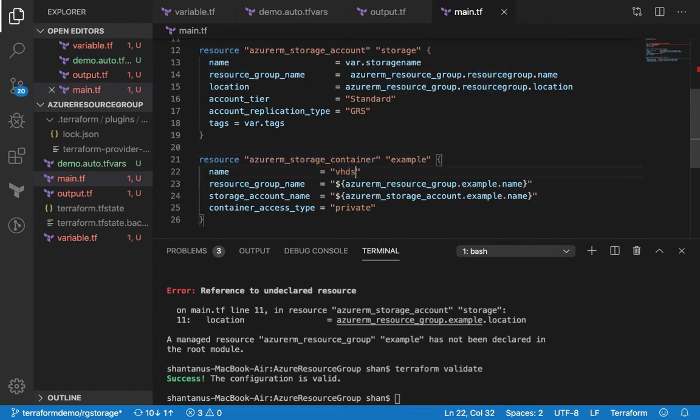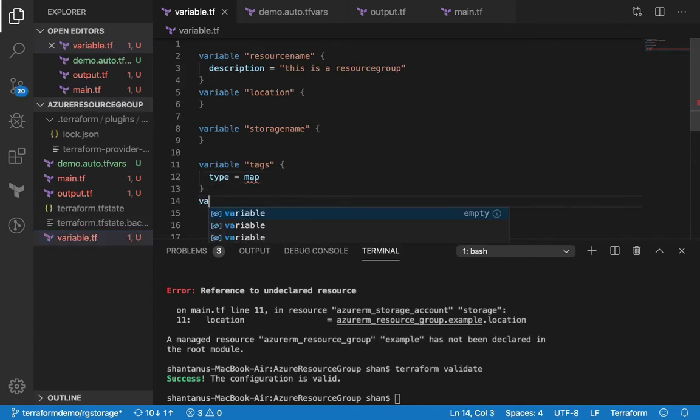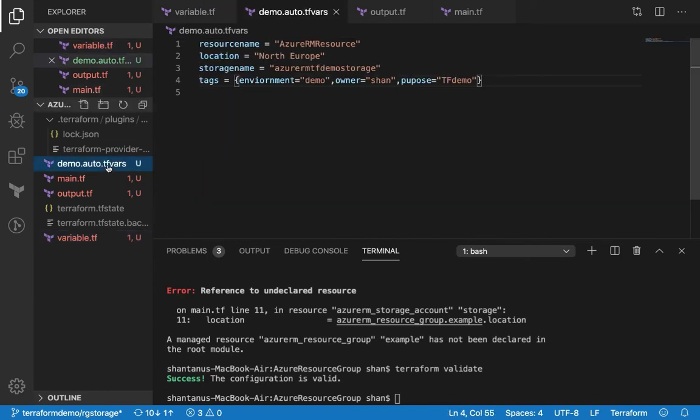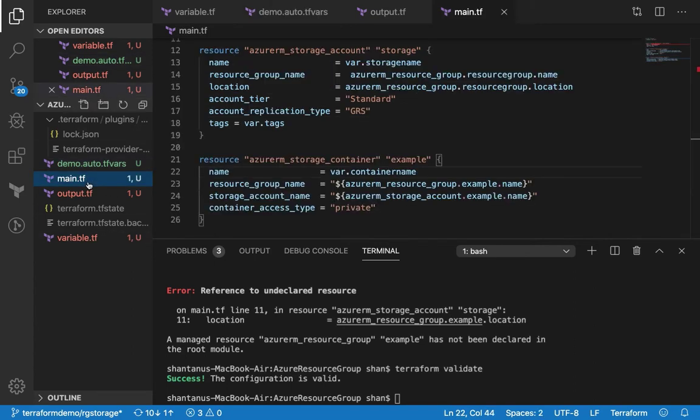We're going to variabilize this as well, var.container_name, put that in the variable section, container_name, and then go back to the demo.tf and define the container name right over here, which is going to be tf demo container.